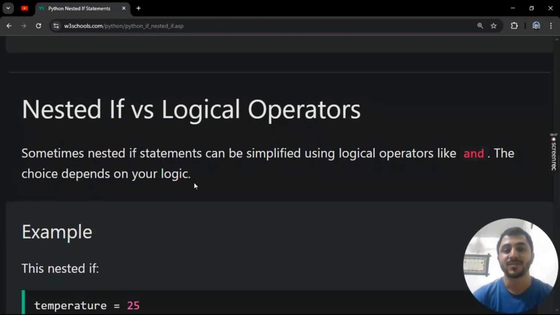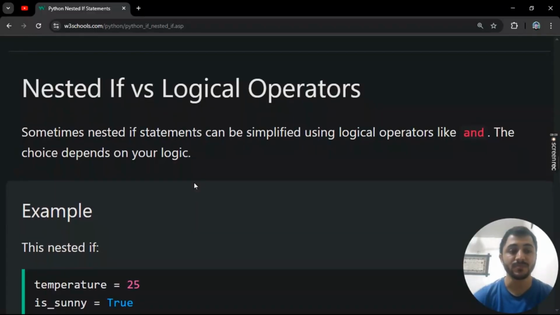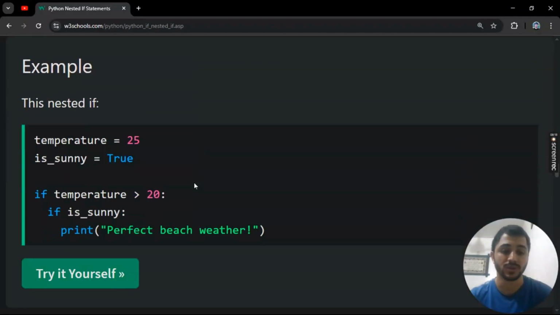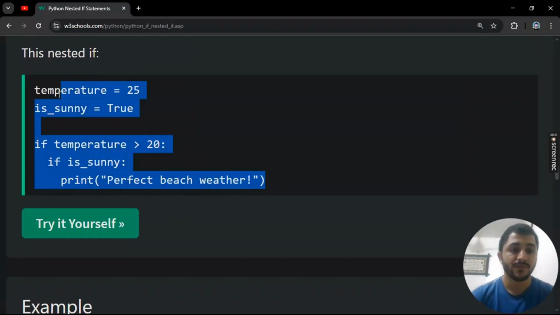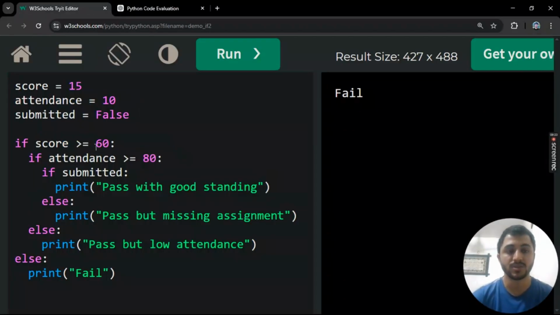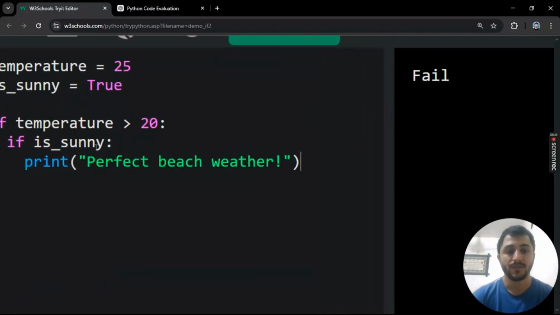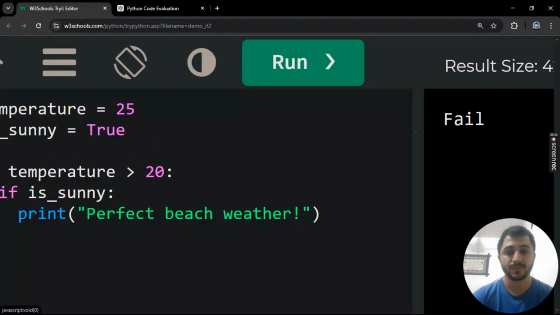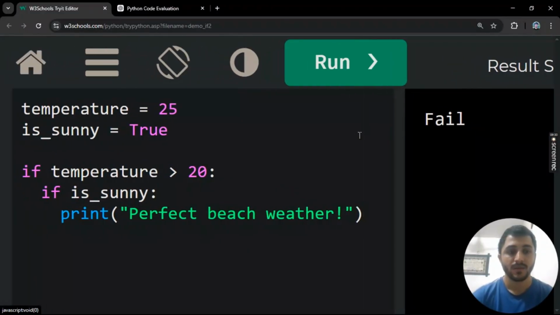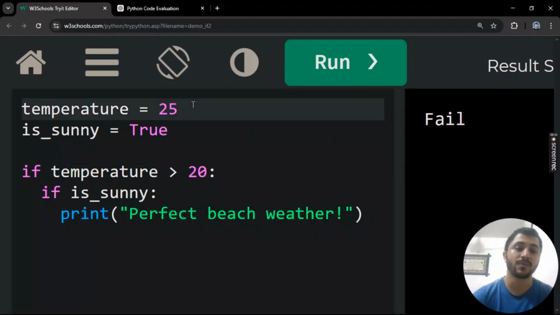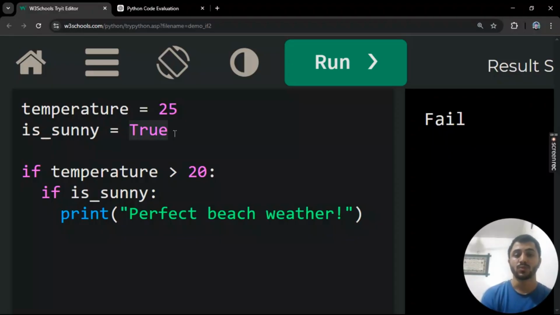Nested if versus logical operators. Sometimes a nested if statement can be simplified using logical operators like and. The choice depends on your logic. If you have something like this condition where temperature is a variable which contains a number, and sunny is a boolean variable, so it's true.